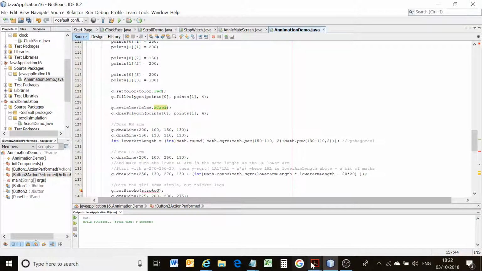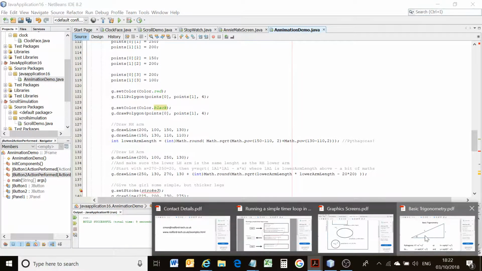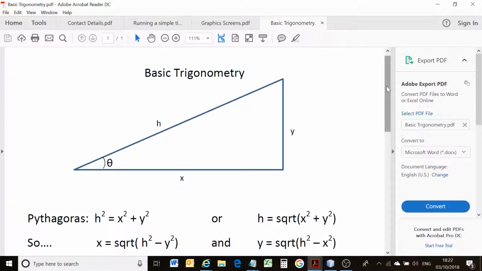So let me just dive out of here for a moment to explain some basic trigonometry, because it's really important. You can look at this at your leisure. This is downloadable from the website. If you have a right-angled triangle, so that means it's 90 degrees in this corner, there is a relationship between the sides. So the X direction and the Y direction, which in trigonometry terms would be called the adjacent and the opposite, if you're looking from that angle. If you square those and add them together, you get the square of the hypotenuse, the sloped part.